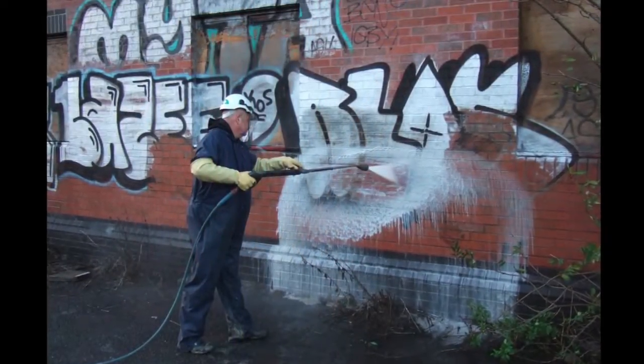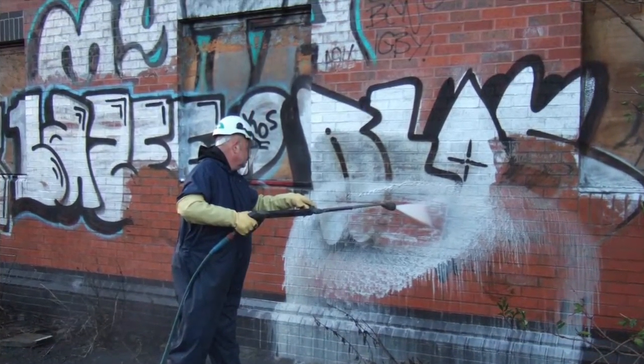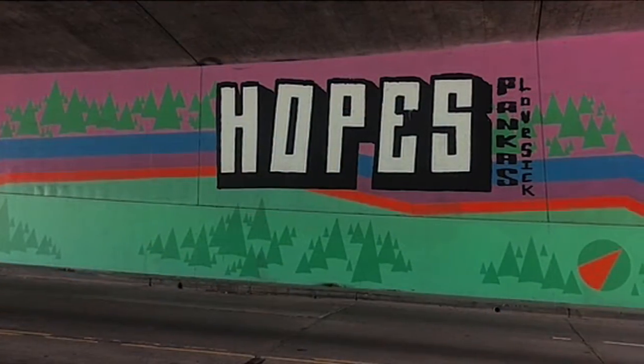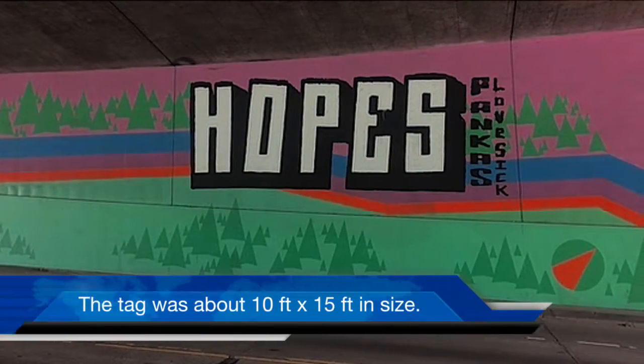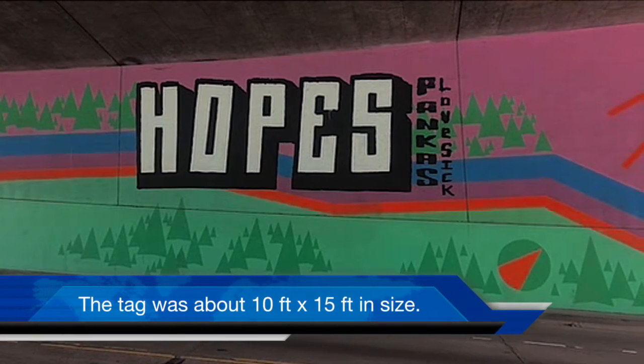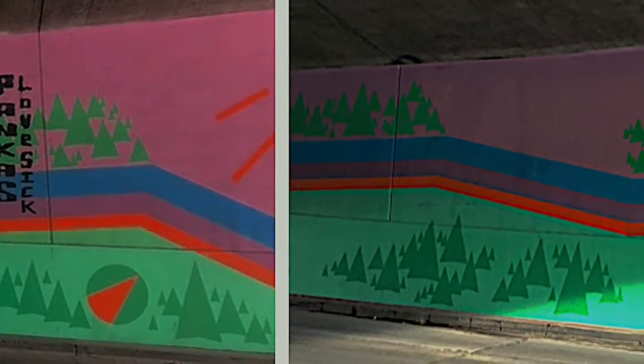A bull in a glass factory with super high pressure and hot water is going to make a mess of the coating and the mural. But with several layers of this highly vetted anti-graffiti coating and careful efforts by the removal crew, this tag was removed fairly quickly with no damage to the mural.